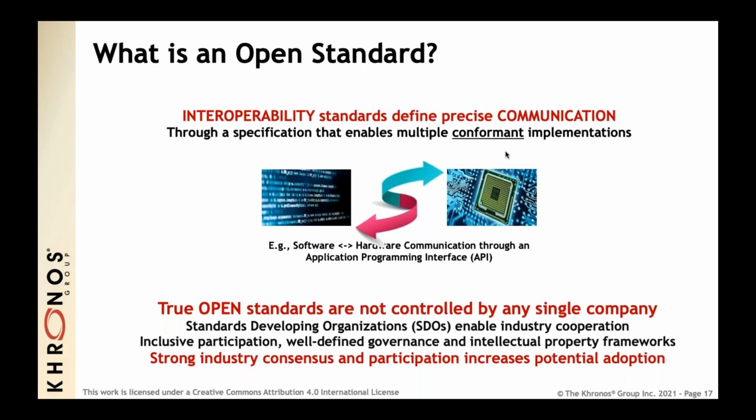And truly open, we often use the phrase open standards. To me, open means it's not controlled by a single company. And that means you need industry cooperation to have multiple companies creating them and evolving them. And that's why we have what we call standards developing organizations, or SDOs if you want to get geeky. They are organizations, typically non-profit, to enable multiple companies to work together to build these consensus-based open standards to move the industry forward. And effective SDOs have well-defined governance models, so companies understand how they're working together. And one of the most vital pieces of that is the intellectual property framework. So people know that their IP is protected and the standard is protected in the market.